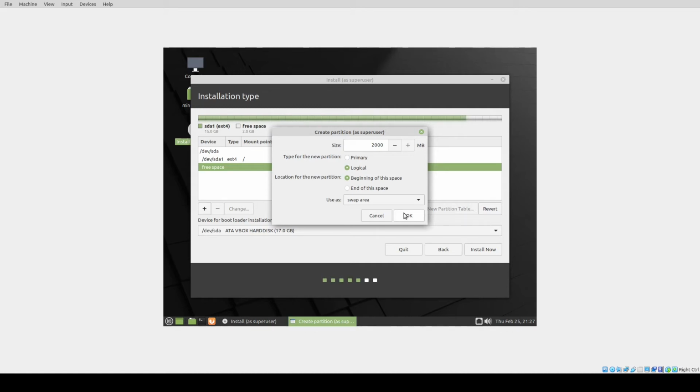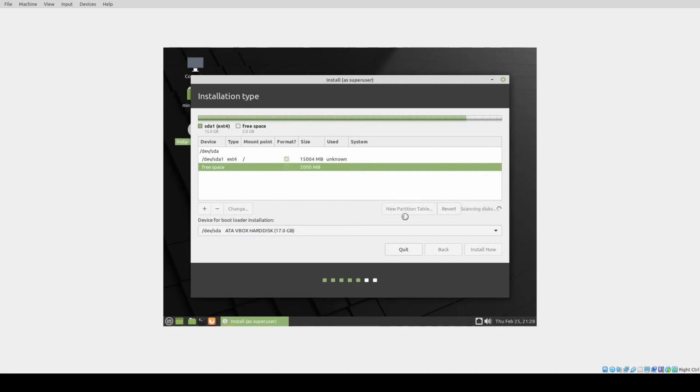Now usually people recommend to have double the size. Let's say you have 2 gigabytes of RAM, then you dedicate 4 gigabytes of swap, and if you have 4, then it's 8, and so on. But for this video I'm just going to allocate a smaller partition size for the swap.